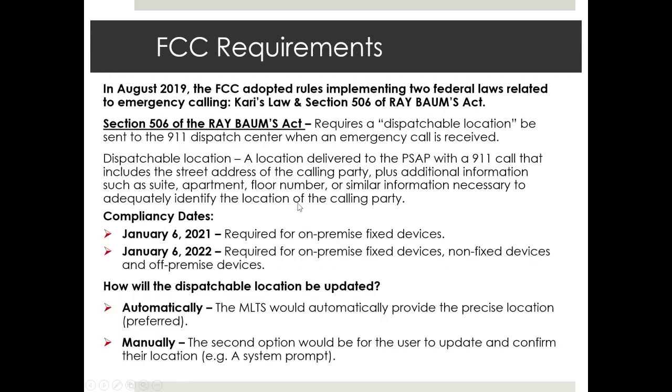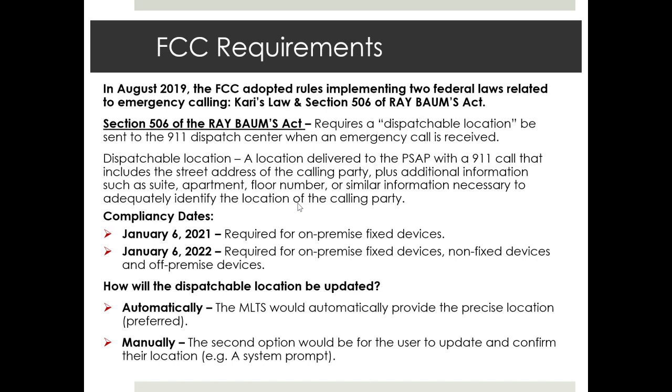All right. The second legislation was the RAY BAUM'S Act, which requires a dispatchable location be sent to the 911 dispatch center when an emergency call is received. So the dispatchable location is basically a location delivered to the PSAP, that's the public safety answering point operator, with a 911 call, that includes the street address of the calling party plus any additional information such as a suite number, apartment number, floor number, or any other information necessary to identify the location of the calling party. The compliance dates, of course, have passed.